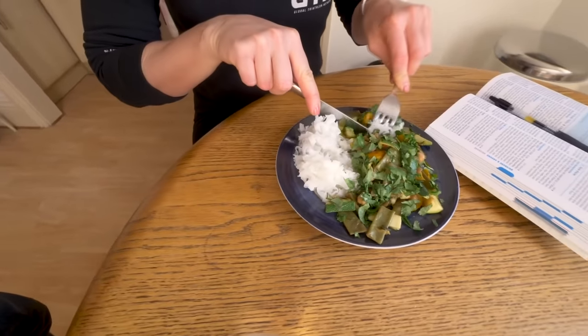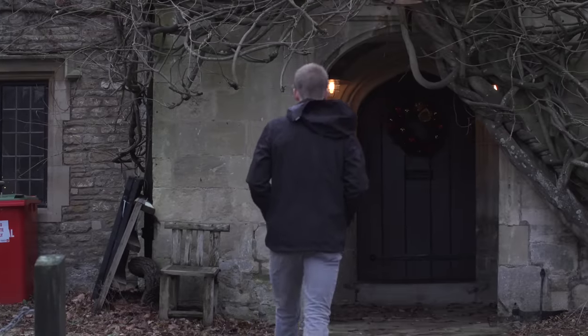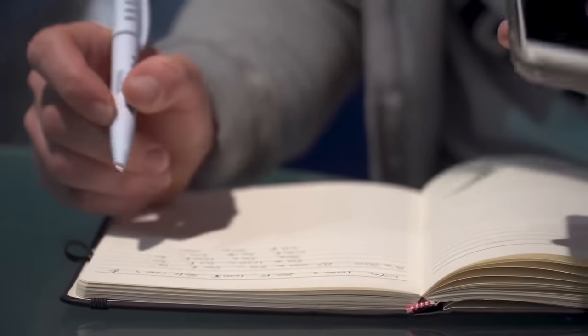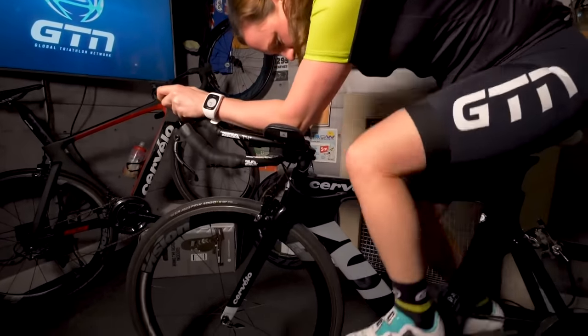We also can't forget to take into consideration your weekly schedule and everything outside of triathlon — be that your family, work commitments, or any other engagements — so that you can fit the training around those. It also helps you flag up days where you can do certain things like your long bike ride or long run. I quite often get athletes to jot this down in a diary or planner with all their social engagements and work, so you can start to see where you've got free time and plan training around it.